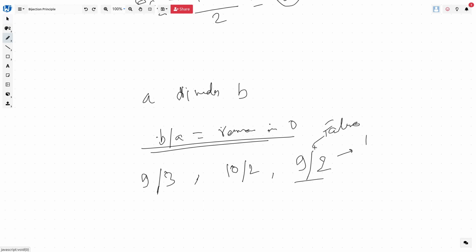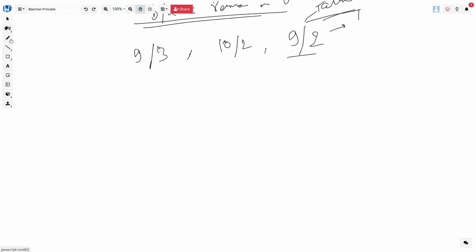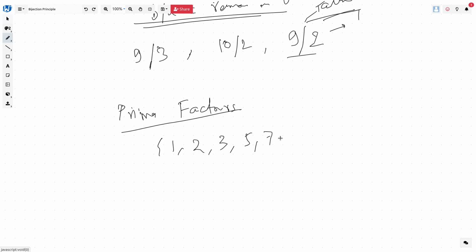So now there is another basic number theory thing. For that, you have to know all the primes. So prime factorization is one of the very crucial number theory concepts. If you are not aware of the primes, let me tell you. The prime numbers are those which can be divided only by 1 and the number itself, and cannot be divided by any other number. So examples of primes are 2, 3, 5, 7, and henceforth. You can write 11, 13, and henceforth.